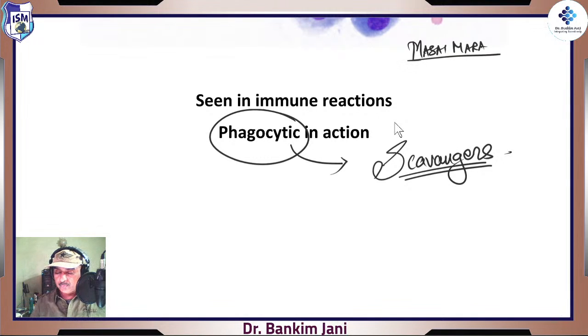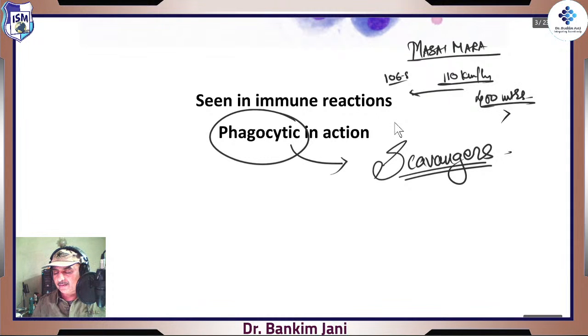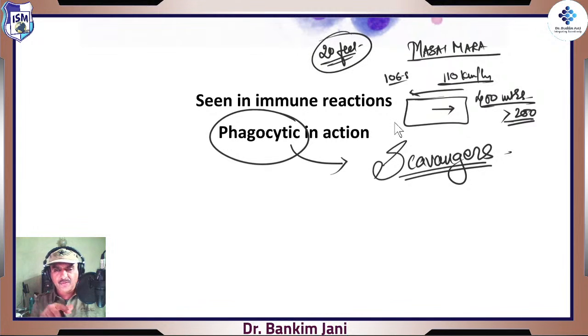Now these are the areas where many of the films have shown the cheetah running at the speed of 110 kilometers per hour, right, chasing a Thompson gazelle, who is also running at 106, 108. And this cheetah can run for a maximum of 400 meters, because after that his heart rate increases by more than 200 and he has to rest. So that 12-15 seconds chase is amazing, right? That's where you really see that this cheetah, running at over 110 kilometers, its every leap is over 20 feet. Now the room in which you are sitting is normally say 10 feet in dimension. It means the cheetah is jumping from one point and landing on the second point, covering double the size of your room.